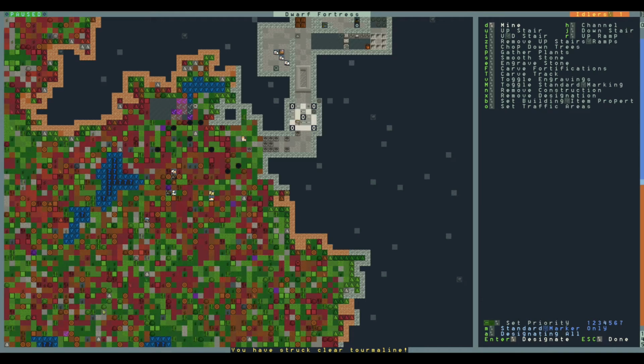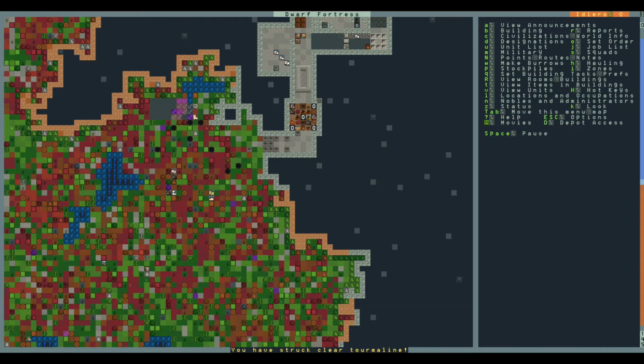Because what I'd like to do is make it so that, let me explain this better. If you have traders at your trade depot, they usually show up with armed guards. However, it's still very possible for a goblin siege or some type of forgotten beast to show up and completely wipe out that trade caravan.